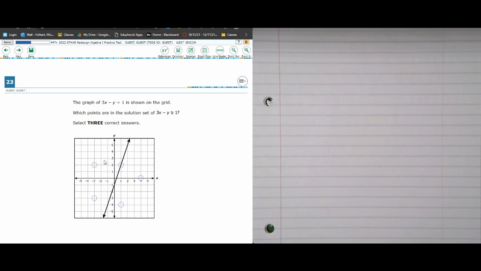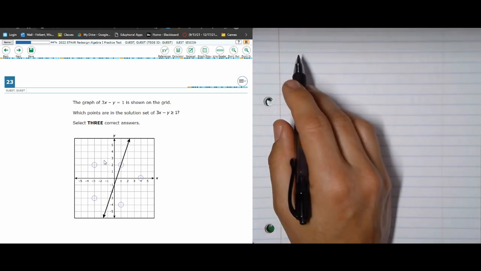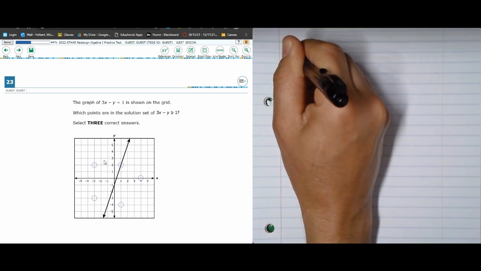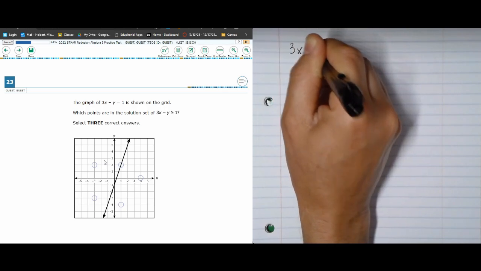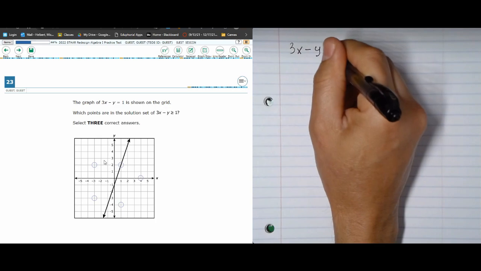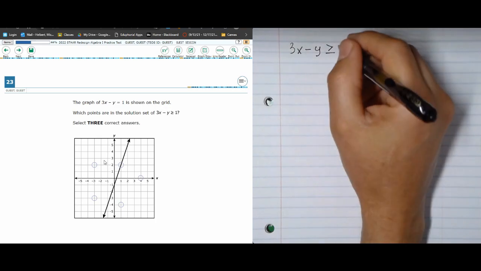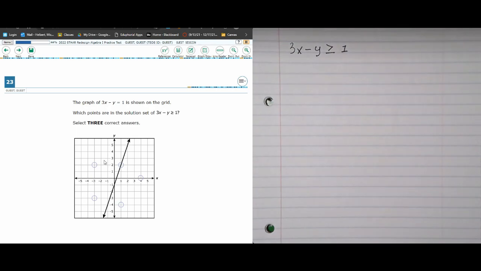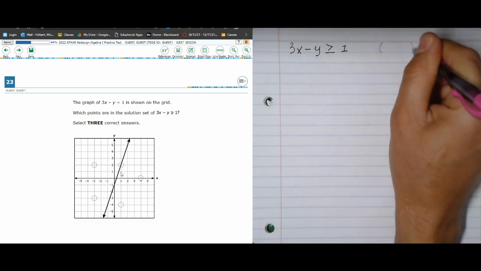So let's go ahead and I'm going to write this down real quick. My inequality is going to be 3x minus y is greater than or equal to 1. So we're going to be substituting some values. Now I'm looking at the right side of my graph and I go, well, look, 1, 1, notice is clearly far away from the line. So it's a good point to go ahead and check. And so Mr. H is going to write this down.